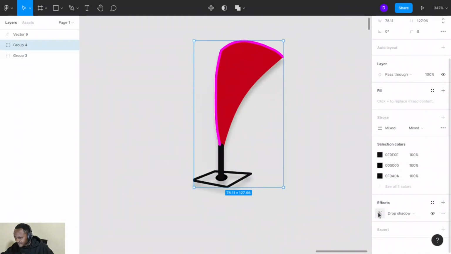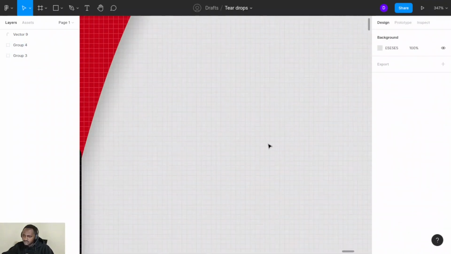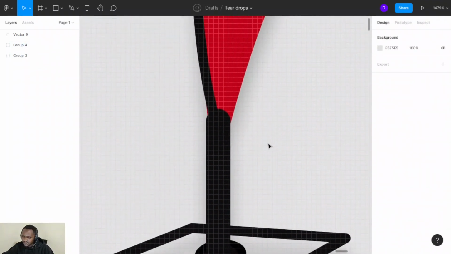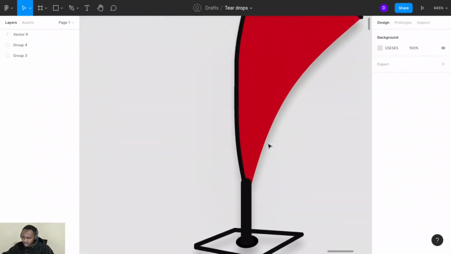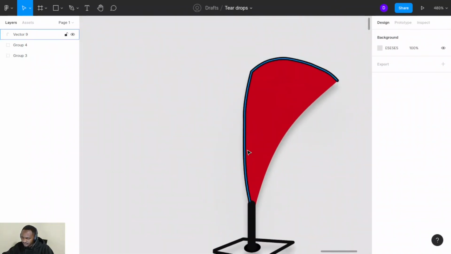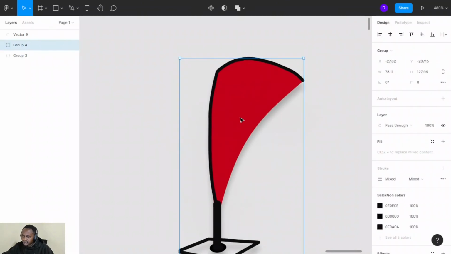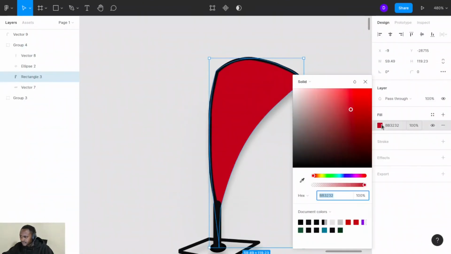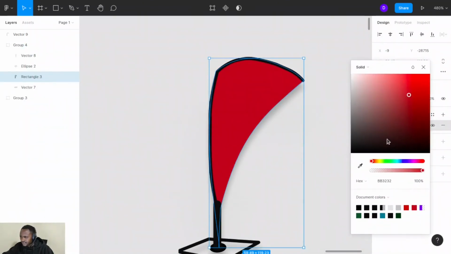What was I adding here? So you need to design something like this, something like this, and then here you can fill it with a color of your choice.